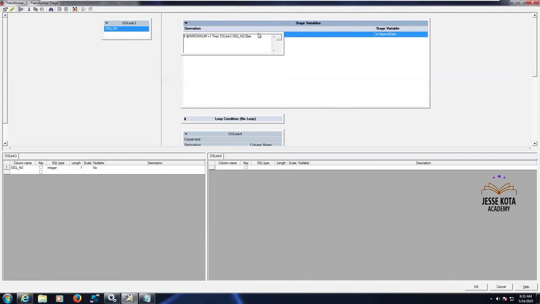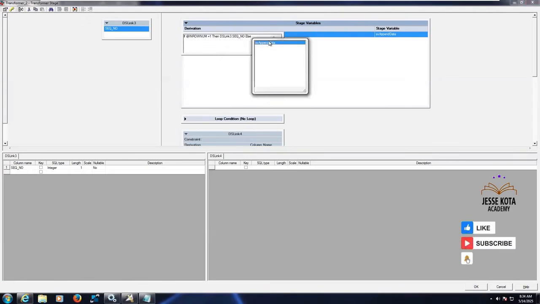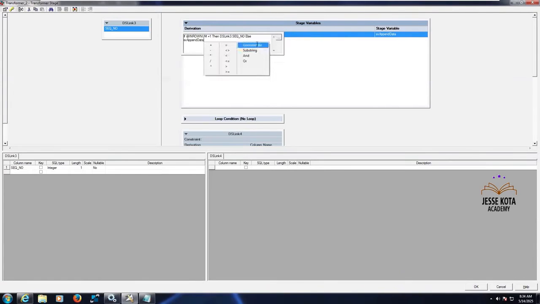Else, you need to concatenate the stage variable data, append, concatenate. Double quotes, comma, I need to separate it again, double quotes, and concatenate, and again the input column.